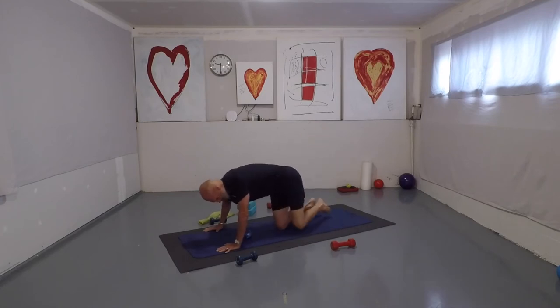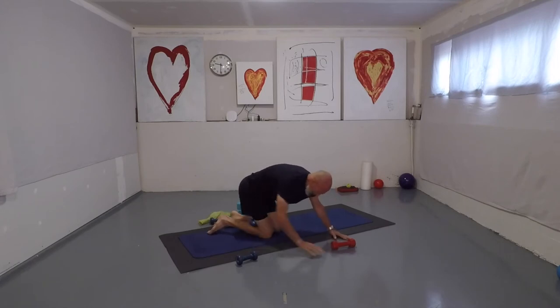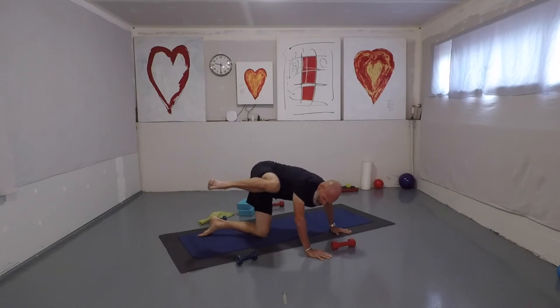Good. Let's put that weight behind that right knee. Neck is nice and long. Chin is in. Knees in the middle. Have that right knee hover. Right leg comes up high by the right shoulder. Get up as close as you can. Chin is parallel to the floor.